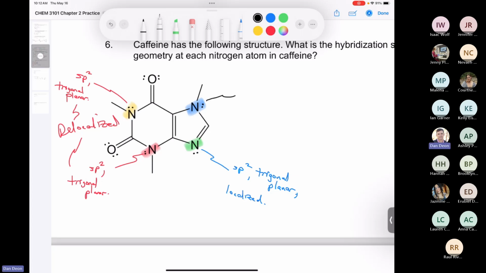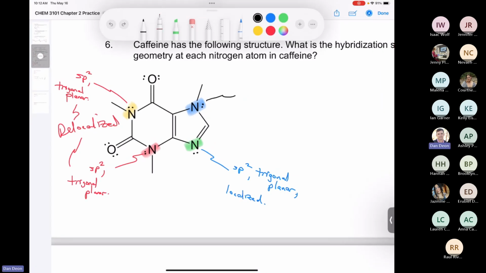Heck yeah, I can. Thanks, Hannah. Yeah, absolutely. You could, it's a right. It's allylic to a pi bond. So there you go. You could draw a Lewis or a resonance structure for this. So that means that that nitrogen is also sp2 hybridized.